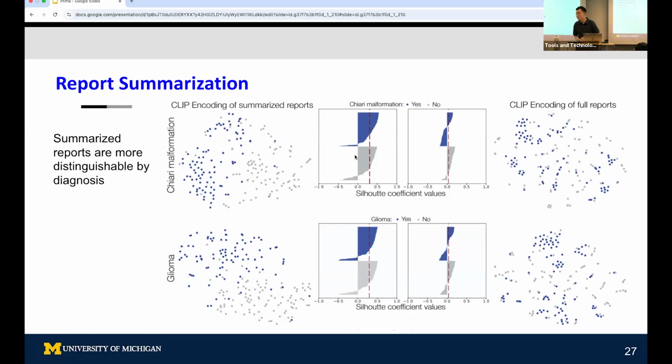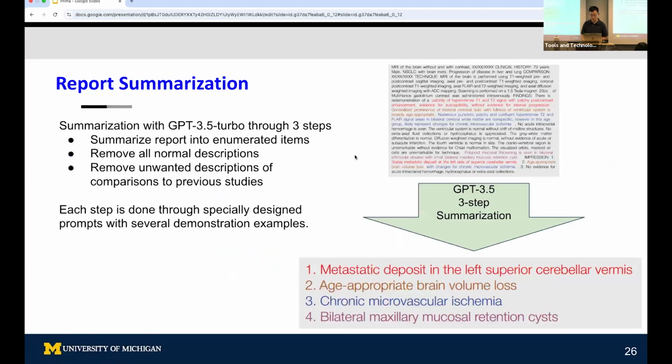Question. Yes. Let me go back one. I've been trying to read these statements. I can't find any mention of metastases. Is it there someplace obvious? You mean the summaries? I think we said metastatic deposit. The number one finding is metastatic tumor, presumably. It says brain mets, buried in the second line, as in the lung cancer has brain mets.